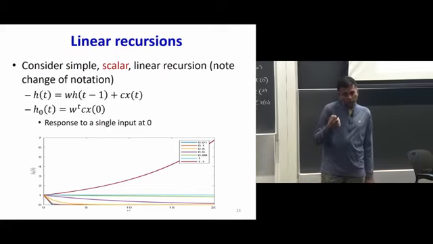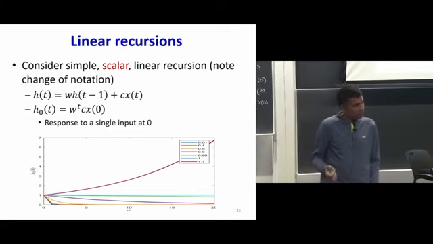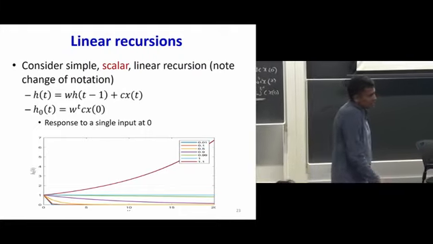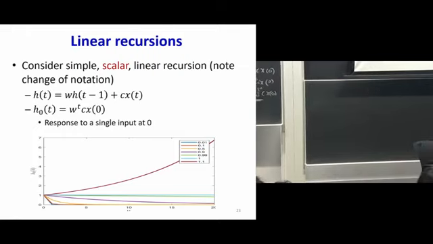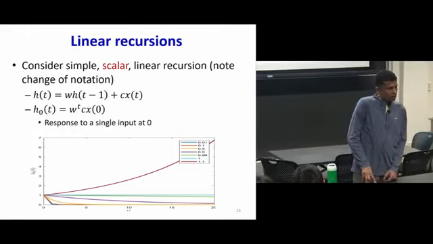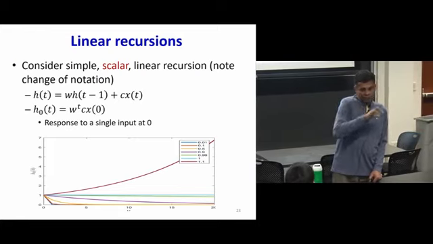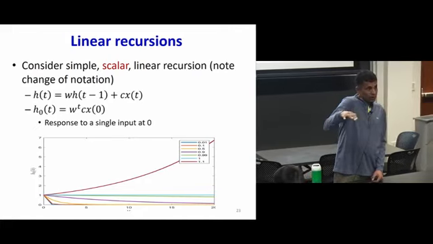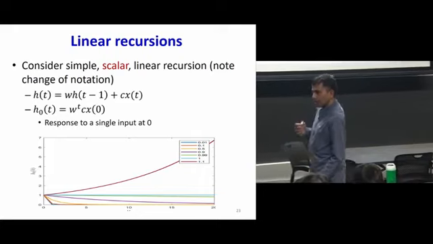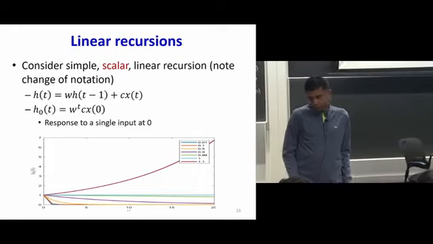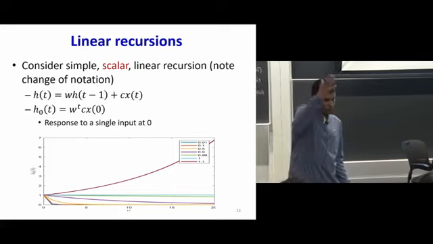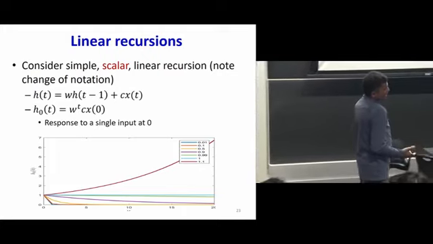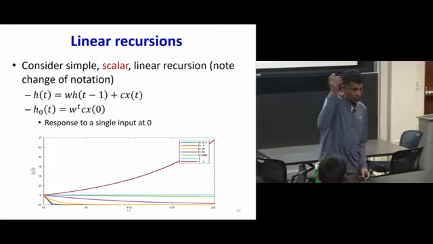If w equals 0, what would the output at time t be? Just going to be c times x0. It's going to just maintain the same output throughout. What happens if w is less than 1? Wait, if w is 0, w is 1, it's just going to maintain the output. I made a mistake, right? So if w is 1, it's going to maintain its output throughout all time. What happens if w is less than 1? As t goes on, the whole thing sort of falls very quickly to 0, right? What happens if w is greater than 1? It's going to explode, right?